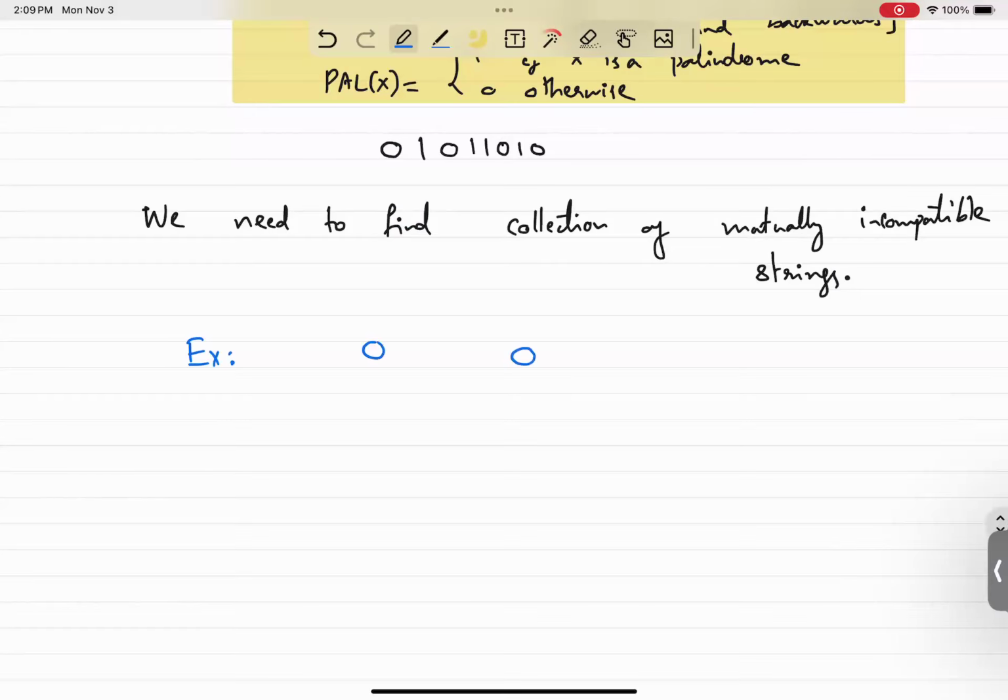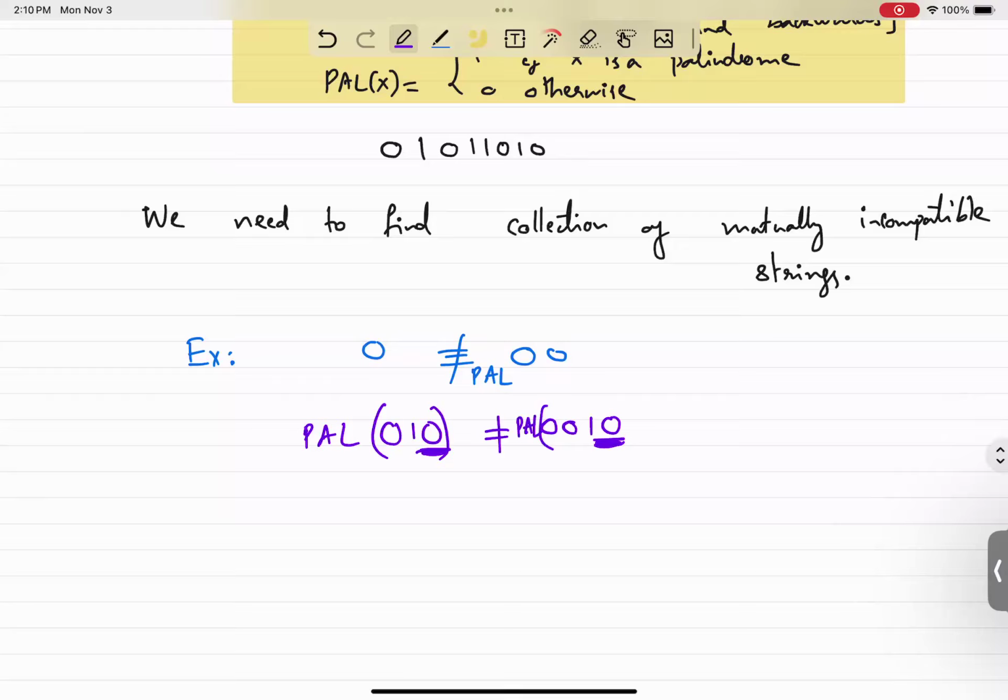So let's say I have 0 and 0, 0. Okay. Then clearly these are distinct because I can add a, let's say, oh, actually we have to be careful, okay, 0, 1, 0. I can add 1, 0 to it. Okay. If I add a suffix of 1, 0, these two things are distinct. Right, so the first one is a palindrome, the other one is not a palindrome.